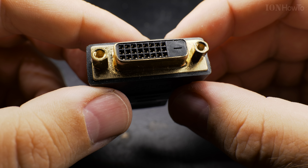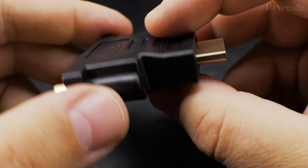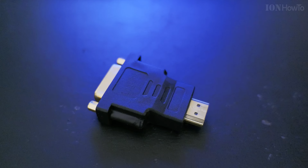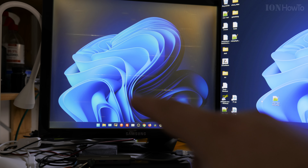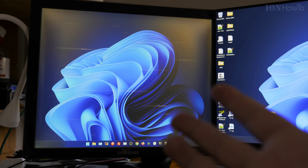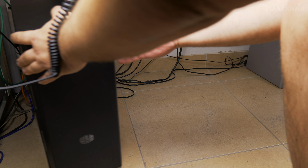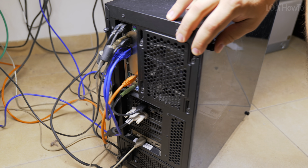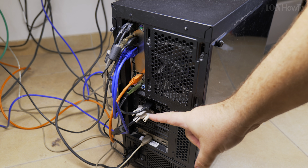Gold plated, supposedly. See this one line here — this has to look the same as the monitor cable. If the monitor cable doesn't look the same, then it's gonna be a problem. Let's try and see if it works. That's the monitor — DVI monitor. Second monitor is HDMI.